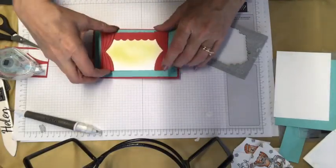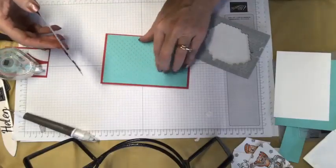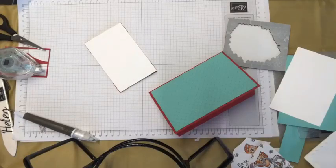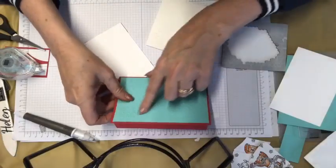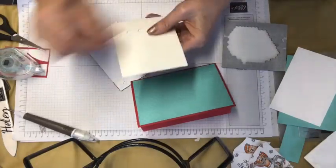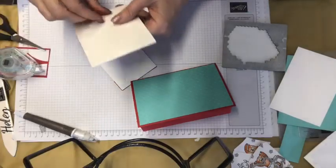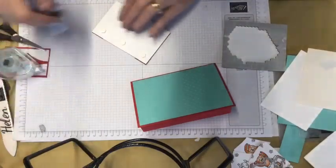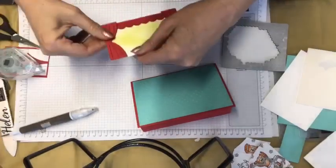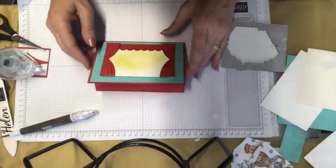Now, we could pop that up if we wanted to, which is quite nice. We could do that, or we could just put it down flat. I might just put it down flat because we want it to. Oh, no, I'm going to pop it up. Changed my mind. I'll just grab some more dimensionals. Dimensionals are really good when you're trying to attach things to an embossed image too. They seem to stick really well. Sometimes your adhesive doesn't stick as well, but your dimensionals do. So we'll just put a few of them along the top and the bottom. We'll just take those off like that. Position that there like that. There you go. So that's our little stage.